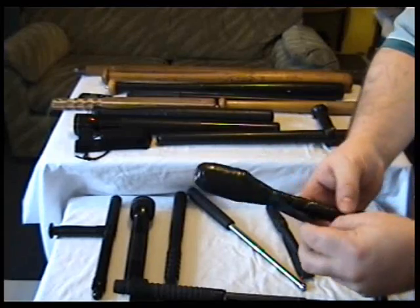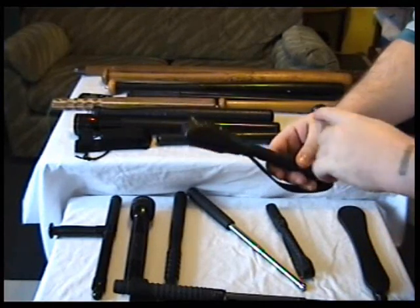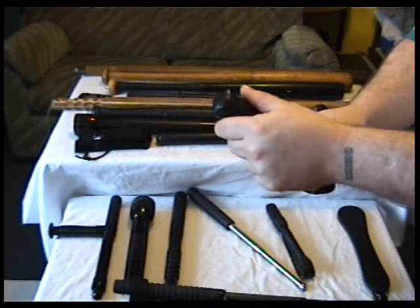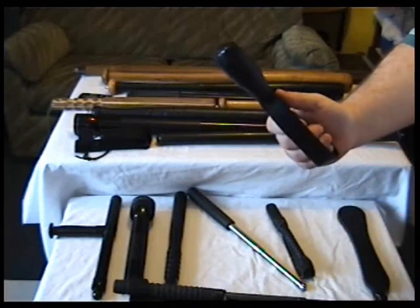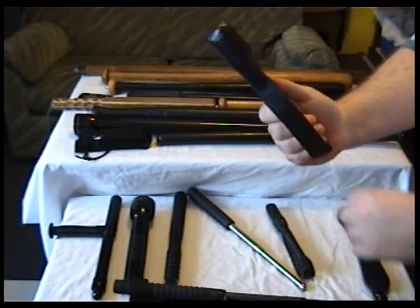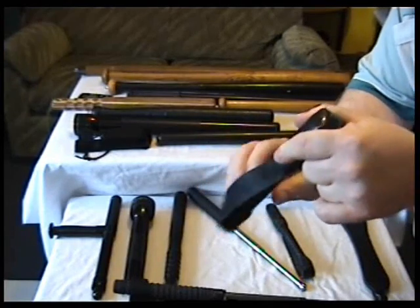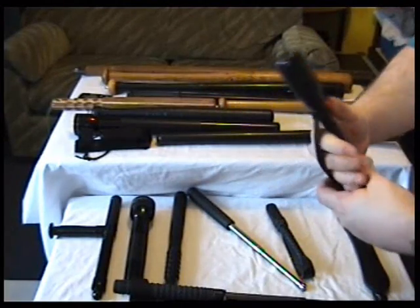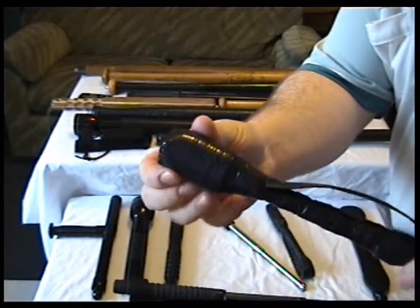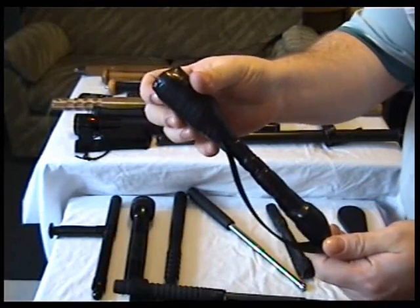Then we've got a homemade one, which isn't anything special and was pretty quick to make. It's lead — rolled up lead. My one is 12 ounces, and it's got a nylon strap and a spring handle still. It would be just as good as that bought one, it just doesn't quite look as good. It's mainly taped up and it took me about 10 minutes to make.